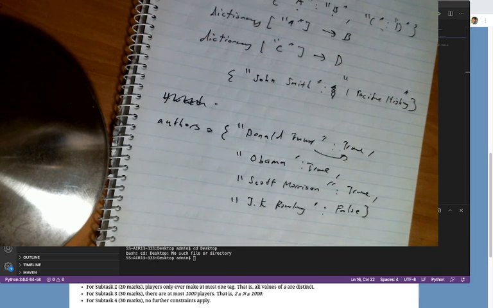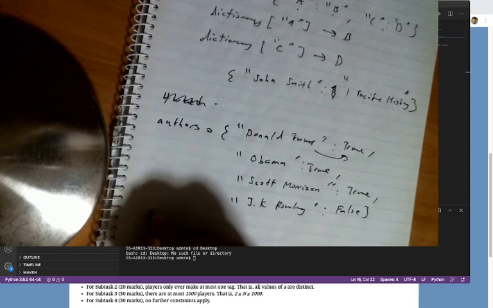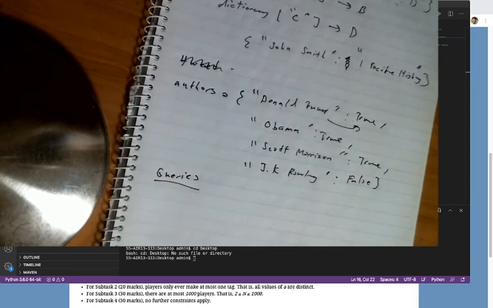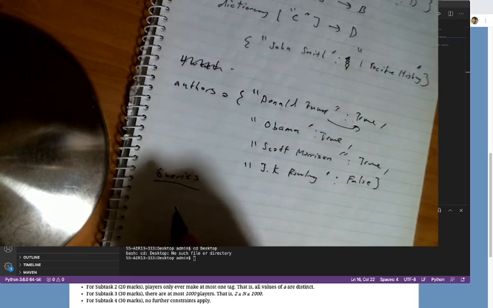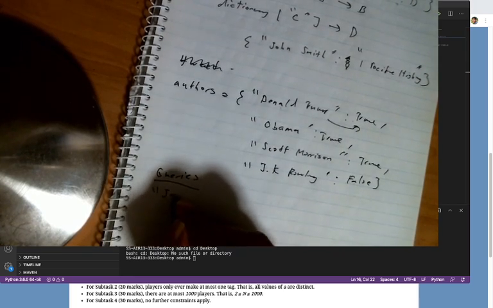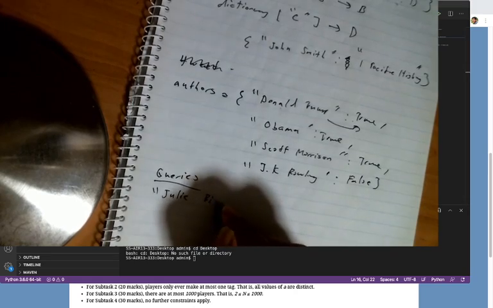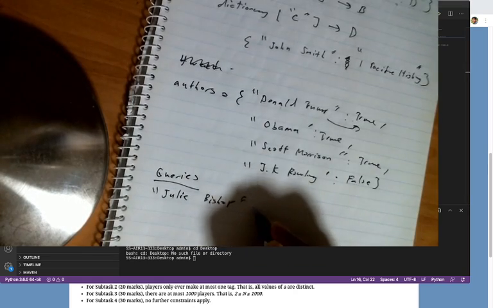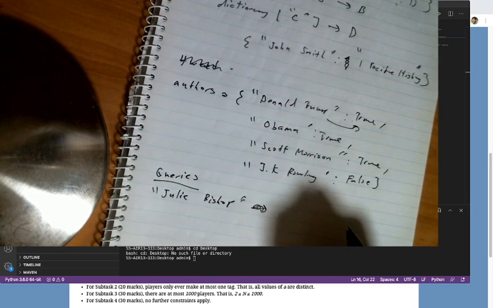So what we can do is, if we have some strings coming in, let's say I have a query, and my query is Julie Bishop. My dictionary won't give me anything for Julie Bishop.